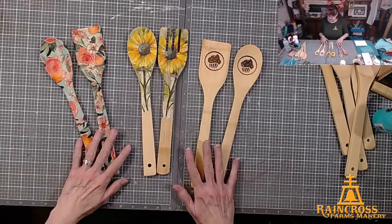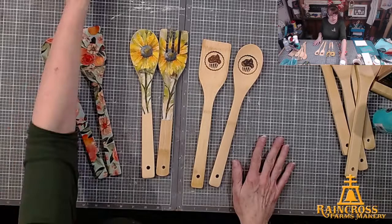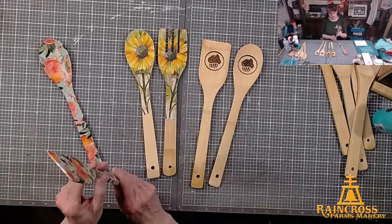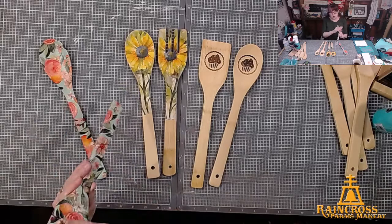Okay, so a couple different designs. We just kind of played with stuff and we did okay. I was thinking I would need to paint the spoons white, but I don't think it showed through too much. I was afraid that the brown of the wood would show through and change the color of the napkins, but I don't think it did.